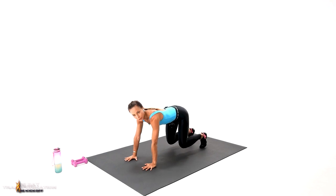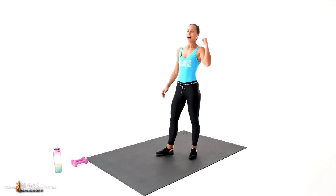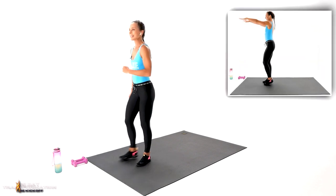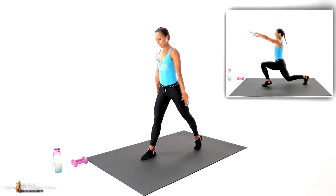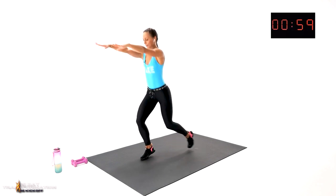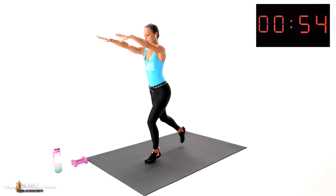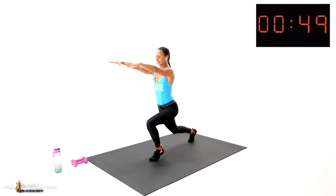Come on down, welcome back to your bear. Through the nose in, through the nose out. All right, my friends, come on back up. I'm so, so proud of you. And your next exercise is your lunge switches on the tippy toes. You're gonna step wider. Your tippy toes are optional. Come on up. Doing that on the tippy toes added an extra challenge. You have to focus on your core while we're doing that.